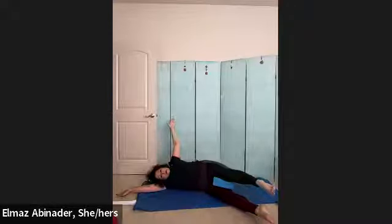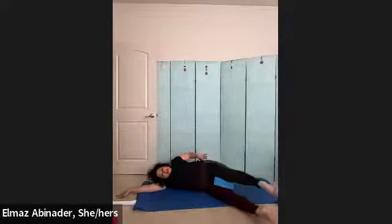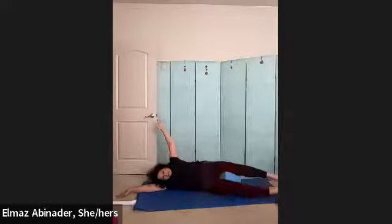You take your legs to a 45 degree angle and back. Two. You're not going all the way to your waist. You're just coming right out of your hips. Four, five, six, seven, eight. Good. Watch the nine.